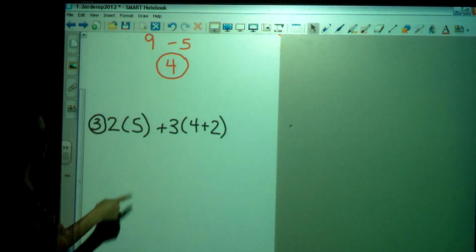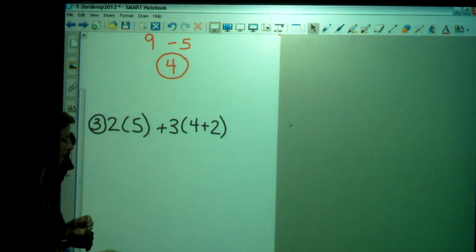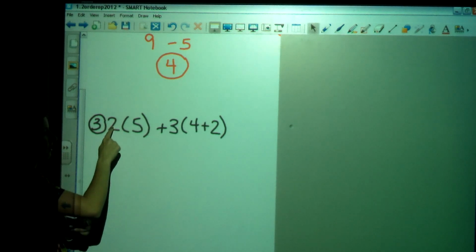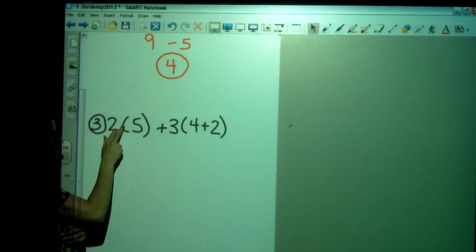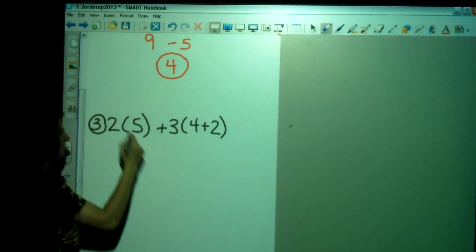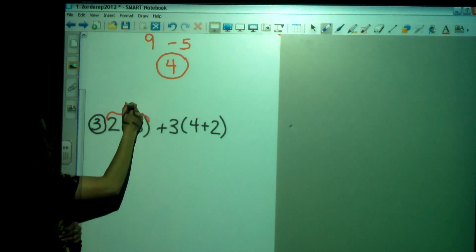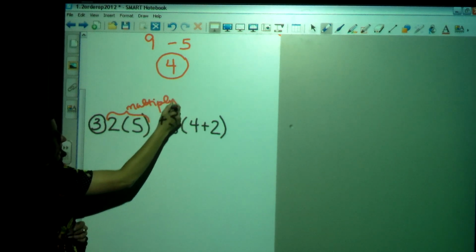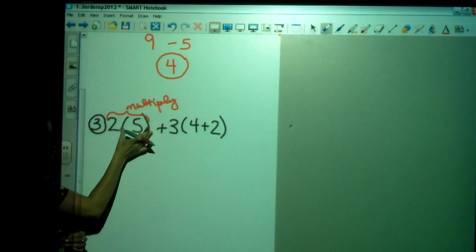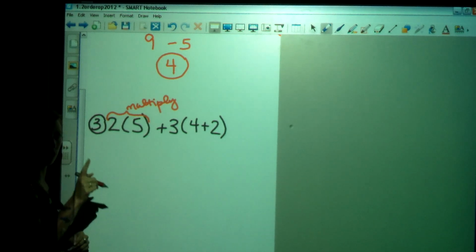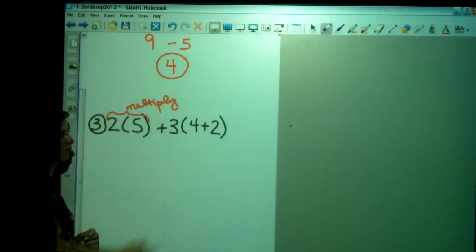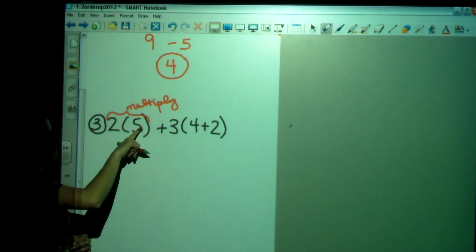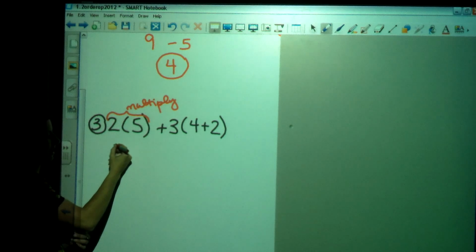Just as we mentioned in lesson 1.1, if we have a number and a variable side by side, we multiply them. Same way here, if I have a number beside a parentheses, I multiply. So this parenthesis is actually telling us to multiply. And so we can't use him just yet because he's not really grouping anything together. So step 1, we look through our expression for grouping symbols that have something occurring in them. So we said 2 and parenthesis 5 means 2 times 5, so I can't do that yet.